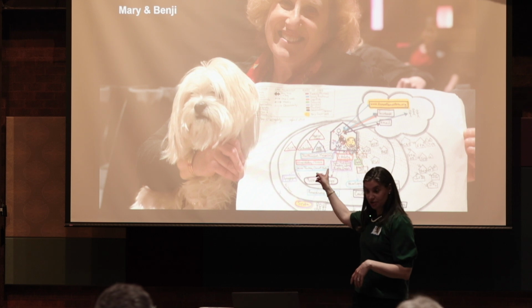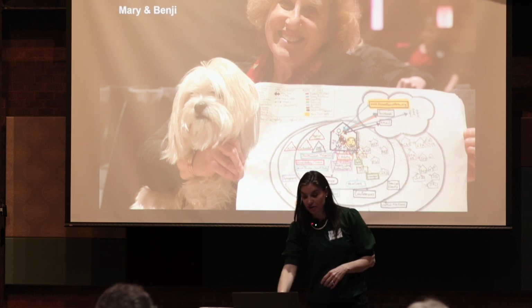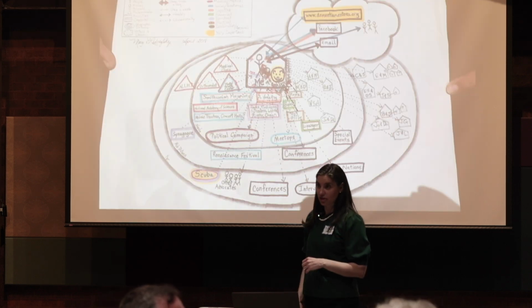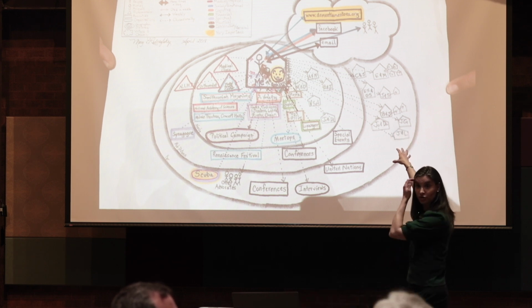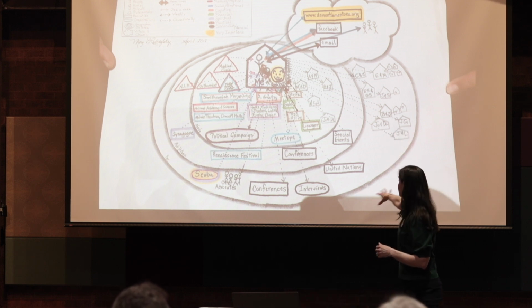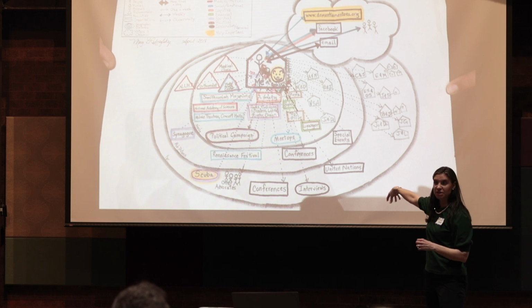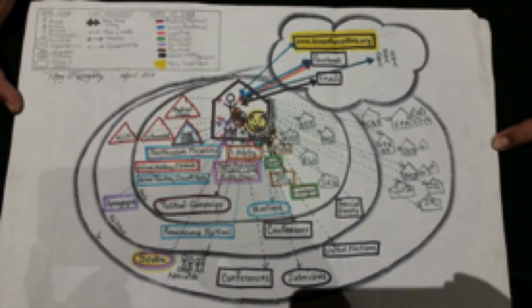So you saw Mary's up here, and Mary has a very, very beautiful social ecosystem. The bubble up there is her virtual world. So she has support in the virtual world. On the lower level are all the activities that she does and people that she sees on a regular basis. So this is kind of like even a calendar of activities for her. And on the right-hand side, these are all the people in her life. It's very strongly bidirectional. She's a person who lives alone.